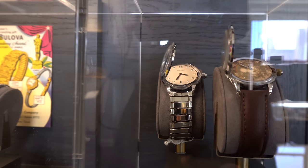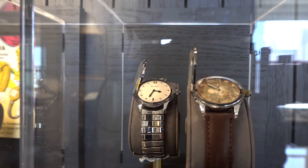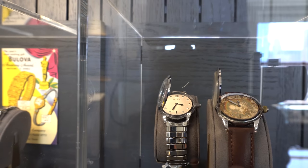And from a technology standpoint, the movement had to have enough torque to have that extra pressure, and also to resist it. The hands had to be strong enough that they wouldn't bend. What I have here on display is one that was very well used and sort of a virgin piece. So it started out with white. Right. And you could see the transition.